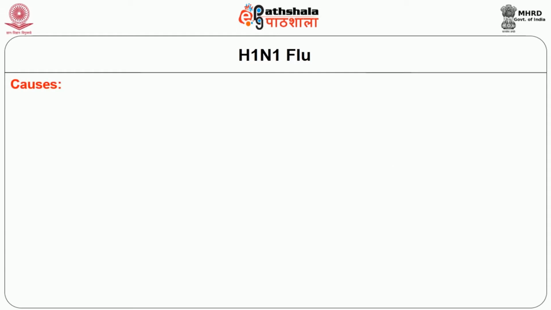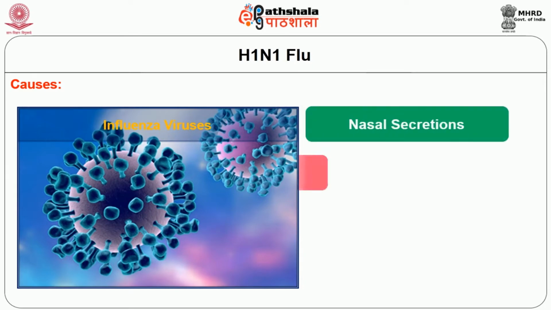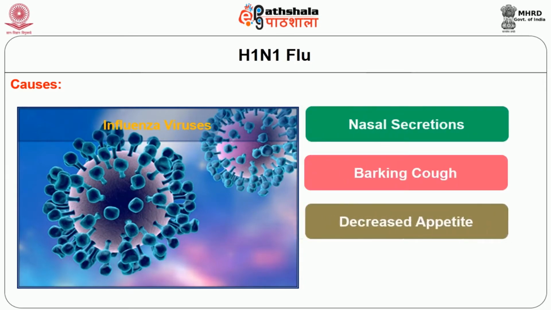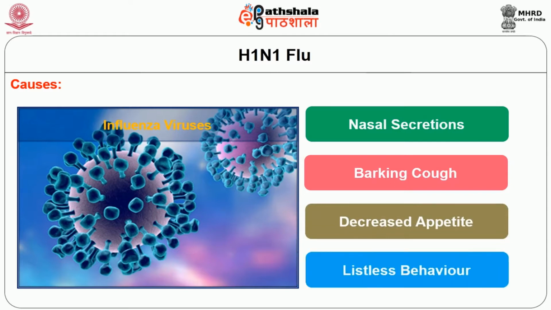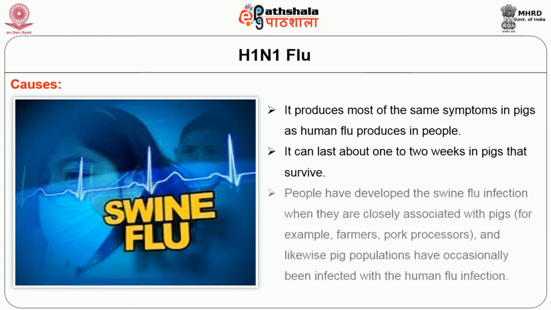Coming to the causes, swine flu is a respiratory disease caused by an influenza virus that infects the respiratory tract of pigs, resulting in nasal secretion, a barking cough, decreased appetite, and listless behavior. Swine flu produces most of the same symptoms in pigs as human flu produces in people. Swine flu can last about 1 to 2 weeks in pigs that survive. For instance, people have developed the swine flu infection once they are closely associated with pigs, for example, farmers, pork processors, and so on.